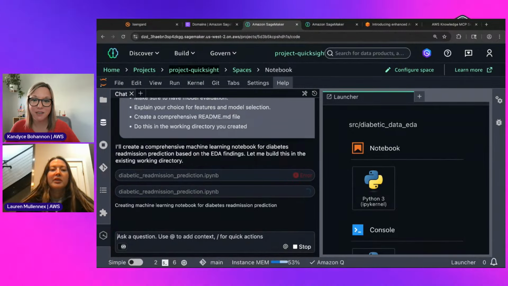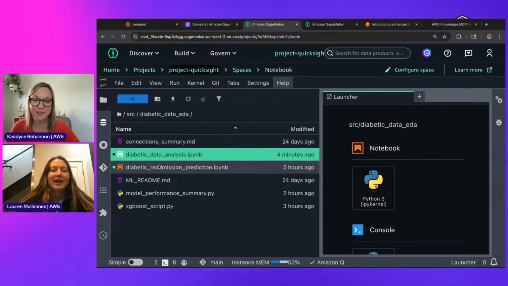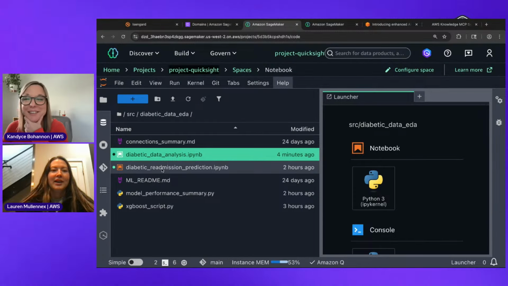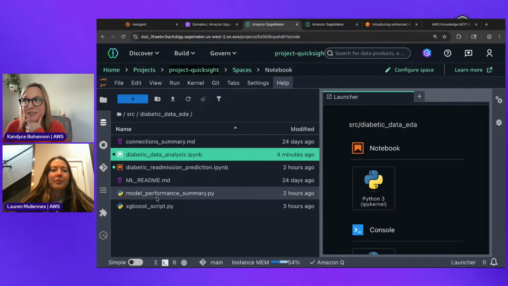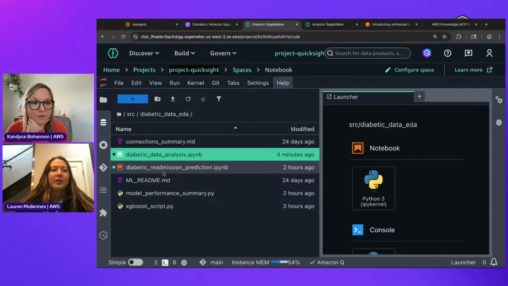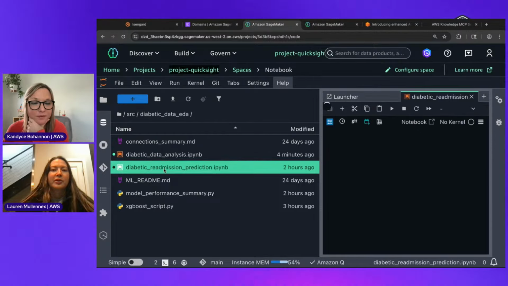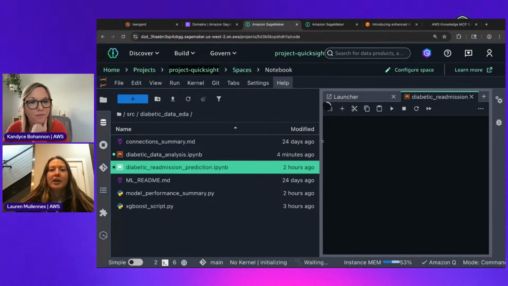So this is probably taking a bit because, again, it's a live demo. And of course, this would take a bit when I'm showing it. But I'm going back to, I ran this earlier, the same command. And you can see I had to create some scripts and stuff. So there were some things I needed to update, but this is the actual notebook that I created. I mean, a version of this.